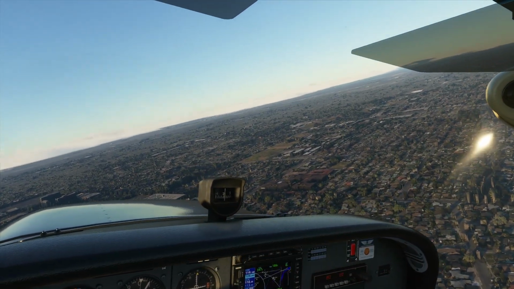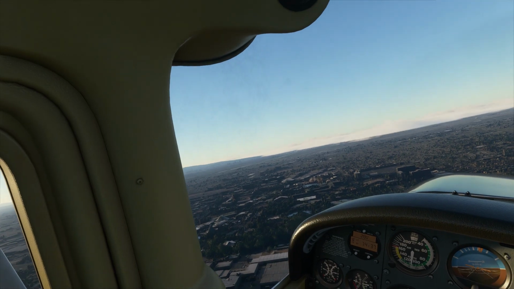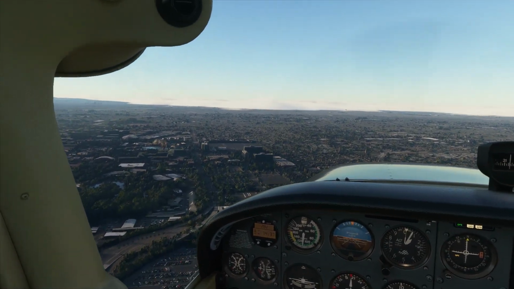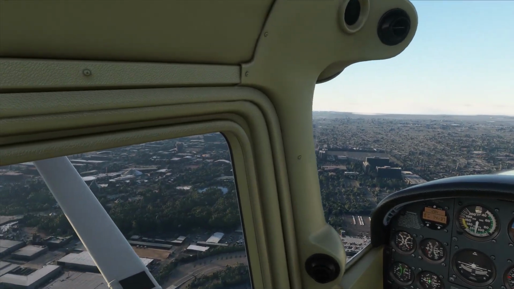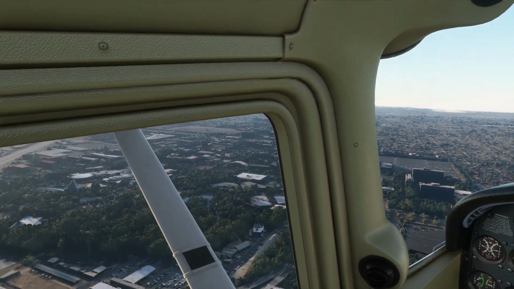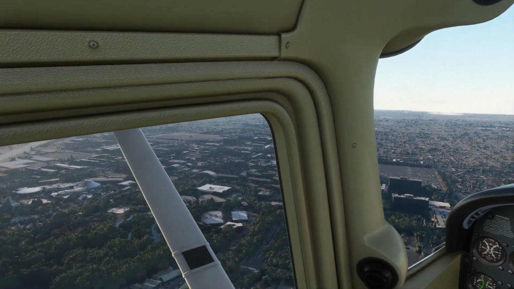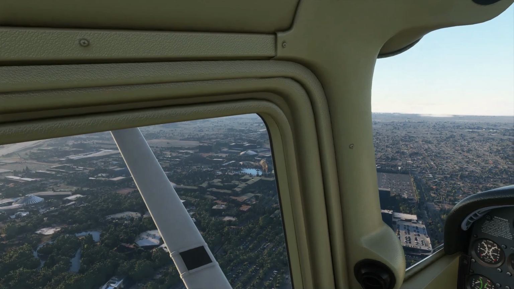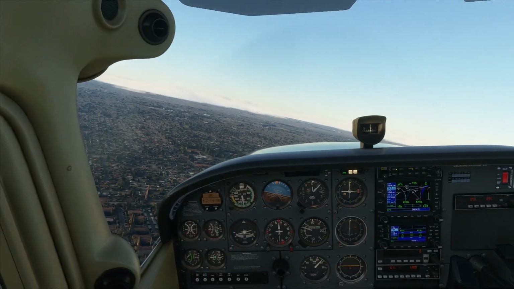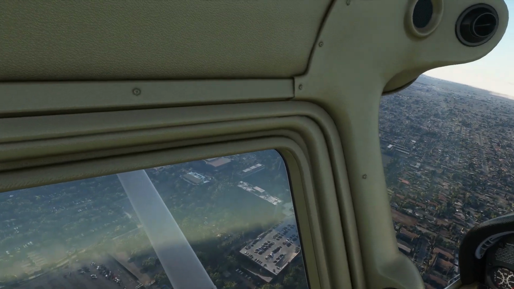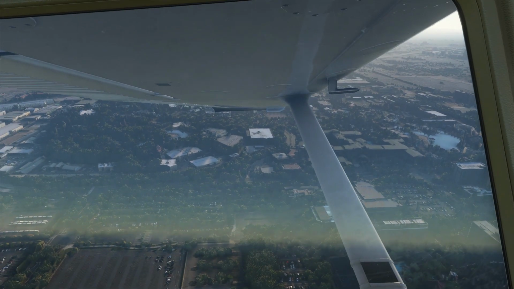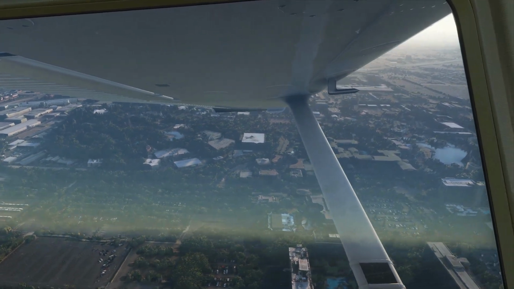So we've headed off down to the southwest a little way, and we're approaching Disneyland. Now again, this is just a fantastic representation. We're 1,000 feet overhead here, and it's not too far off being completely photoreal. Those individual rides are distinguishable, and all those water features and so on just look fantastic.